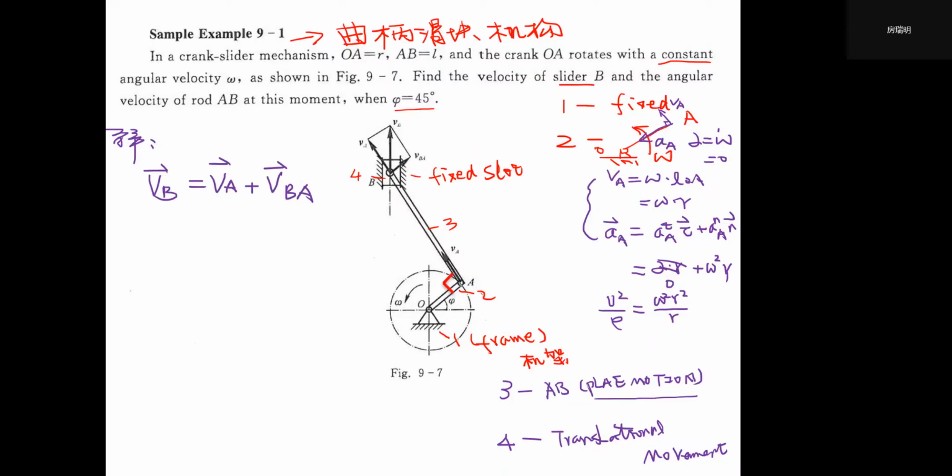So once again, you can find that VA should be along the AB direction. Why? Because VA should be perpendicular to OA. We can just prolong OA a little bit, right? Then we rotate along the direction of omega by 90 degrees, and we will get VA, right? Since it's a coincidence that AB is also perpendicular to OA, this VA will be just along the AB direction.